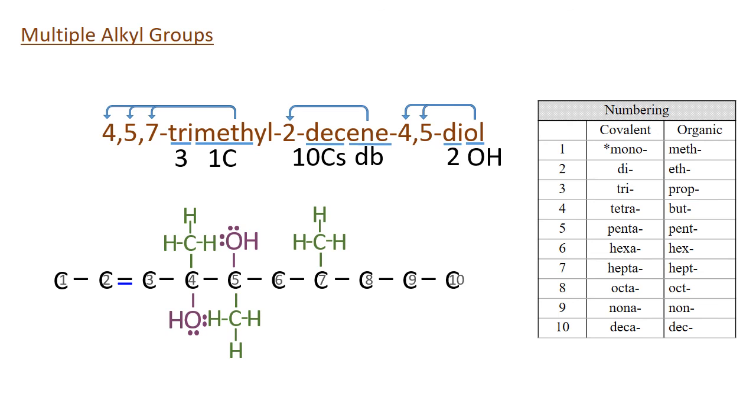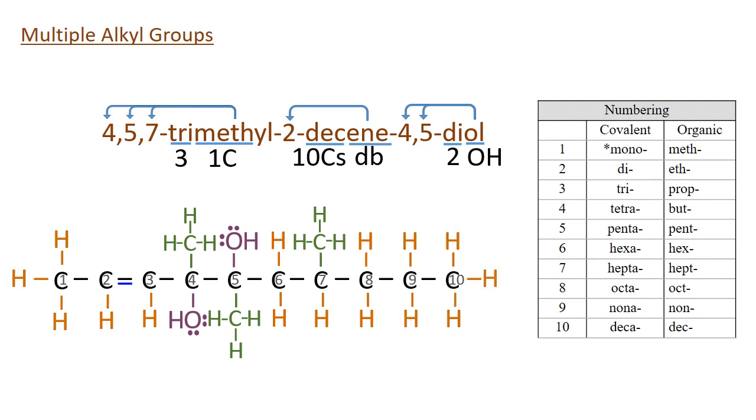So I just got to fill out my hydrogens to make sure all the carbons are making 4 bonds. So 3 on the 1st carbon, 2nd carbon needs 1, 3rd carbon needs 1, 4th has 4 bonds, the 5th carbon has 4 bonds, the 6th carbon needs 2 hydrogens, 7th needs 1 hydrogen, the 8th needs to make 2 more bonds, 9th needs to make 2 more bonds, and the 10th needs to make 3 more bonds. And there you have it. Not that tough, is it now? 4,5,7-trimethyl-2-decene-4,5-diol. Rolls off the tongue.